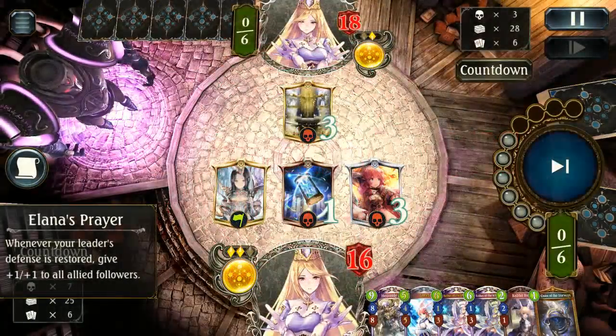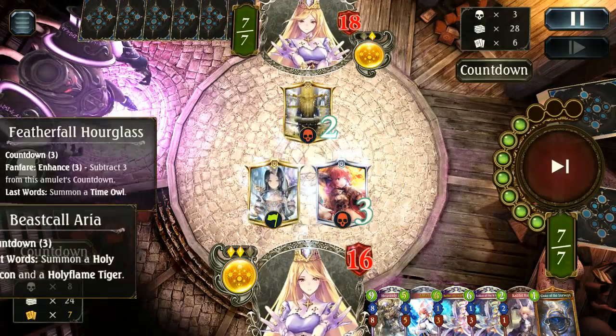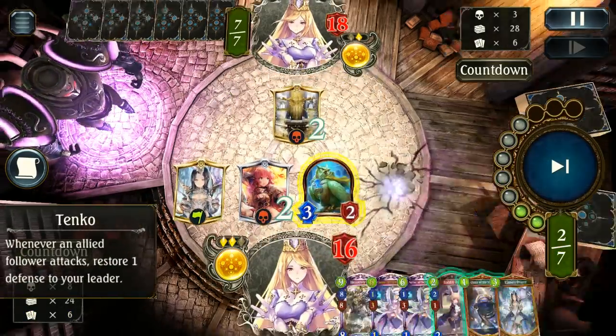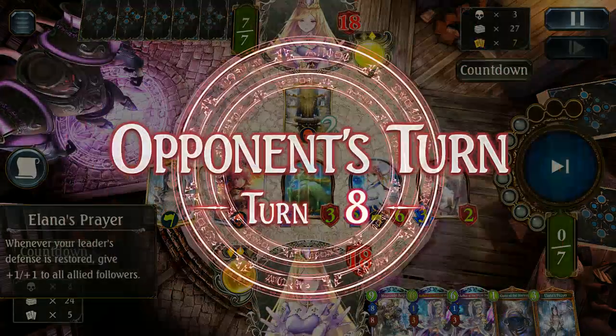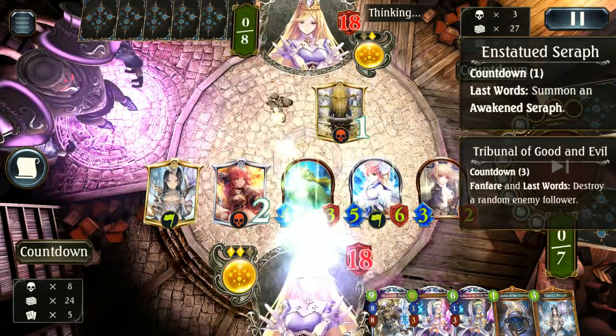While I could have saved it and used it as a good heal buff, I think because we have enough healing with both Tenko and Rabbit Healer, I was mainly focused on getting that draw there, so that I could try and get something else to use. And we finally get a chance to use our Tenko along with Rabbit Healer for a nice turn 7 play, buffing us up just a little bit. Even though we can't take advantage of Tenko here, it does set up a nice precedent for the board.